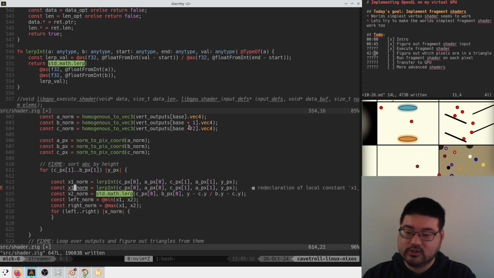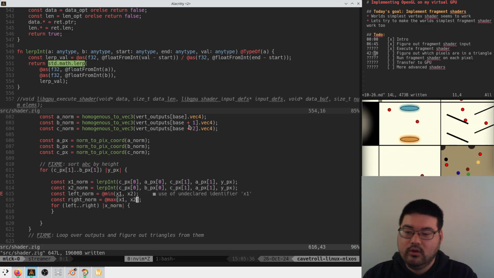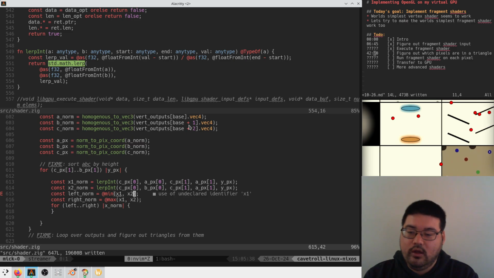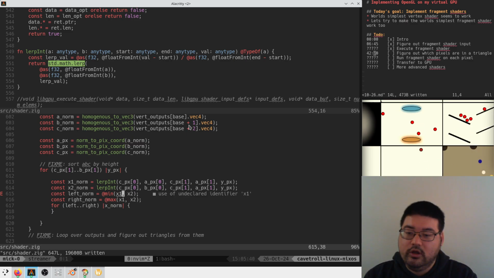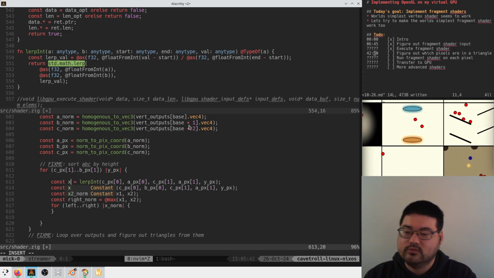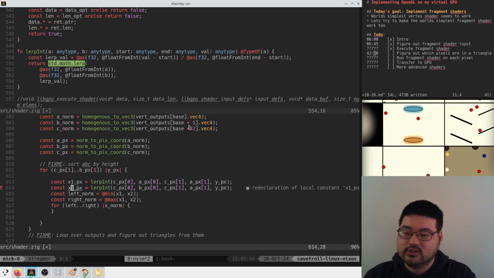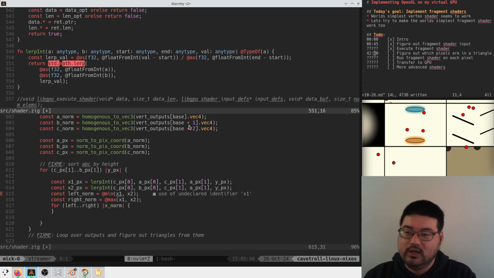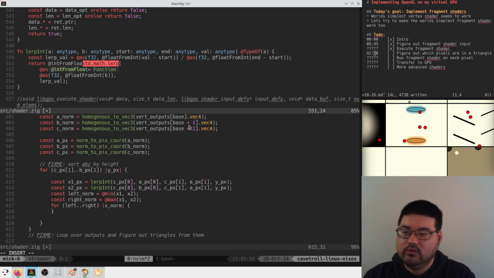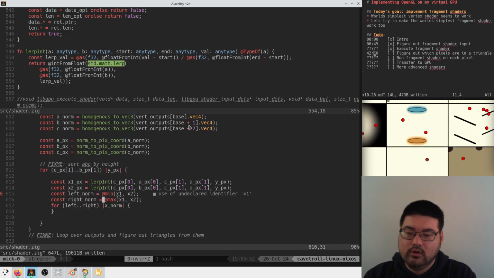Cool. And then x2 norm is the exact same thing, but replace a with b. Looking good. And then this is no longer x1 norm. This is x1 px and x2 px. Which means that we need an int from float here.